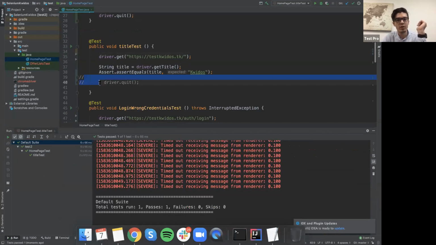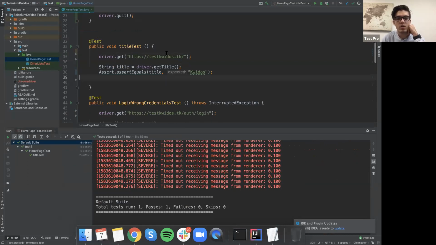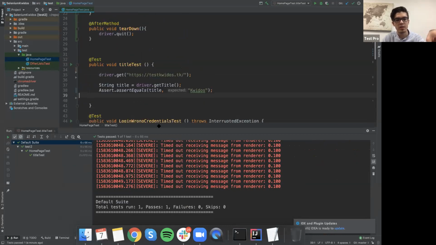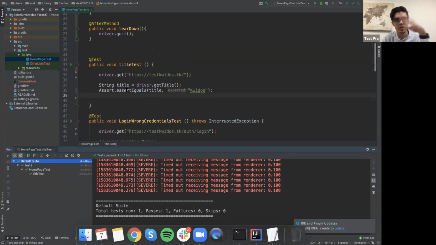So now you see we got rid of all the driver initiation and driver teardown from the test itself. In the test, we only use the test logic, right? And all the driver initialization and driver closing, we pretty much removed out of our test cases.